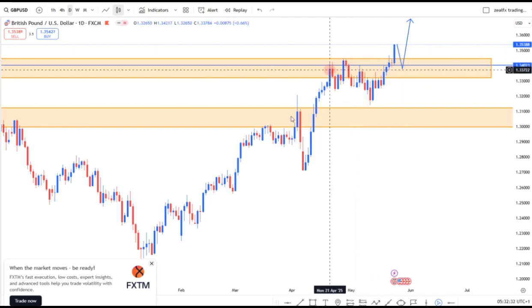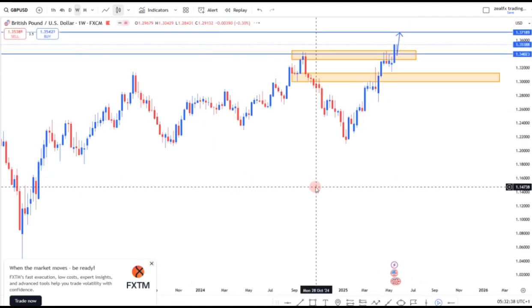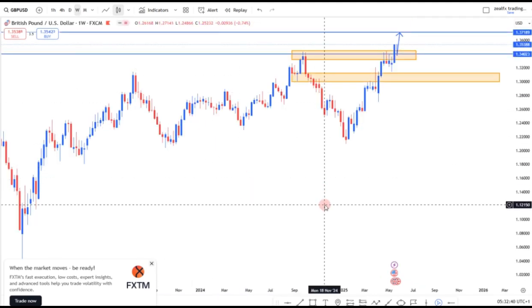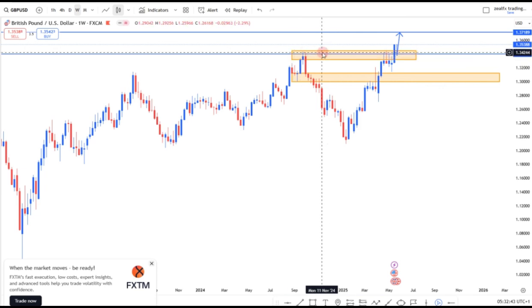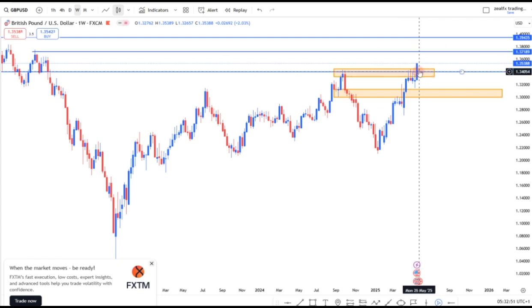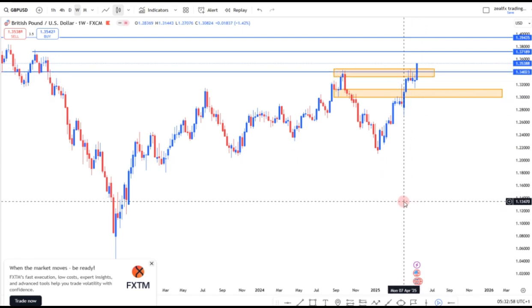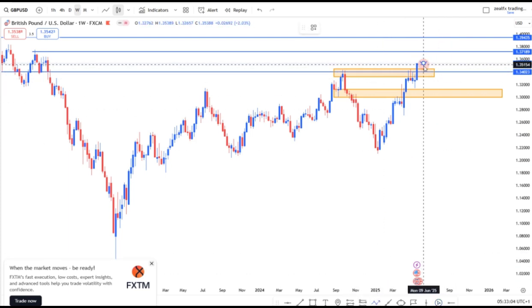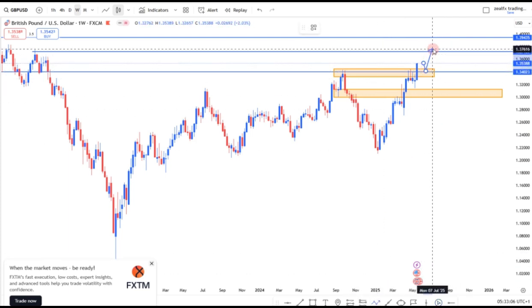the GBPUSD. So let's look at the weekly chart of the GBPUSD. GBPUSD on my weekly chart broke out of a key resistance level. So long as price breaks out of this key resistance level, we are expecting price to move to this next resistance level. But we see price retesting this previous resistance level before we look for any possible buying opportunity for the GBPUSD. So we'll be waiting for price to retest this zone, then we look for an entry setup for us to buy back to this next resistance level.